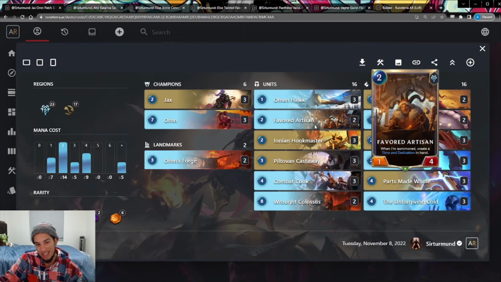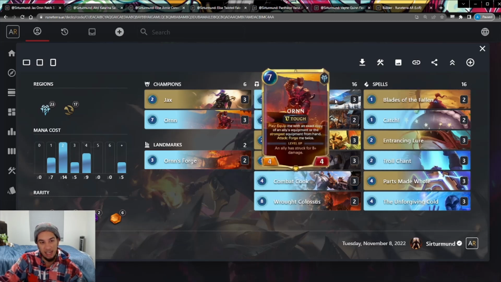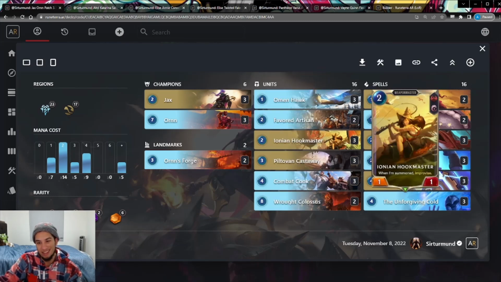2 Artisans, again, we have the Time of Dedication in hand, allowing us to forge. Triple Hook Master, I know this card got nerfed, but it's probably still one of the best equipment masters out there, so I think it's still worth playing her. And because this deck actually plays Forge cards, like the Artisan and the Ornns Forge, then it's not as bad that she has less stats, because she can get really big all of a sudden.